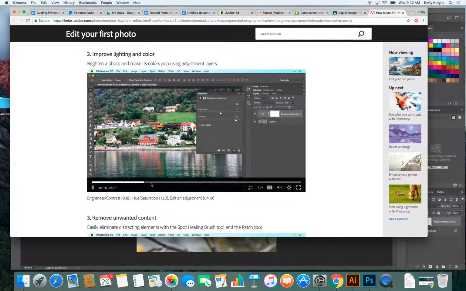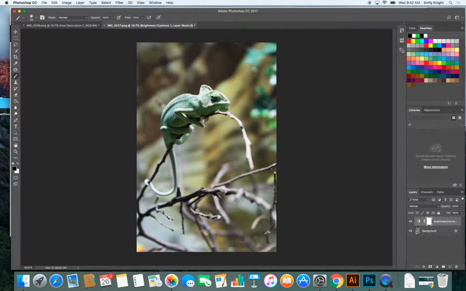Okay, this is interesting. What she's doing right now is she thinks that this might be a little bit too dramatic. There's a little bar right here that says opacity 100%. If you drag this down, it'll make your adjustment less dramatic as well. So play around with this. Today when you start working on your images, I want you to follow along with the tutorials, but I also want you to play. I want you to see the sliders, put it to the max, bring it back, see what happens when you mess around with things, see what you like, okay?